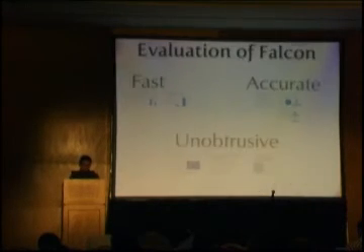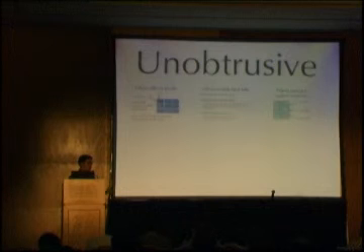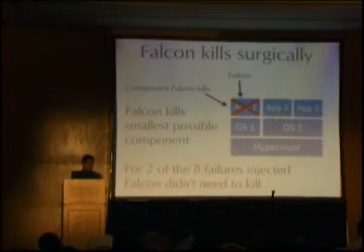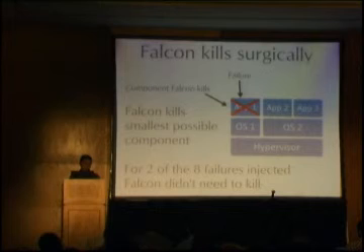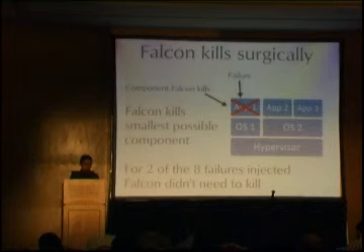Now, getting both of these benefits is going to come at some cost. And I'm going to tell you about the costs of Falcon, which are the costs of using lethal force and a failure detector and the actual system resources that we use. So when Falcon kills, it does so surgically. For all 8 of the failures, when Falcon killed, it killed the smallest possible component. So if there are multiple apps running on the same OS, it didn't need to kill the entire operating system to kill the faulty app.